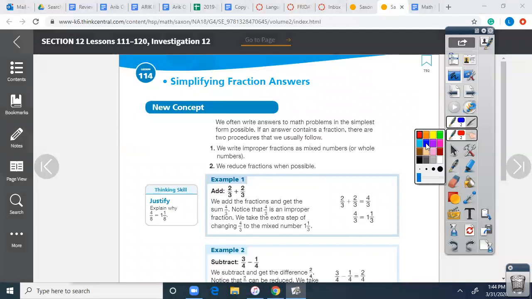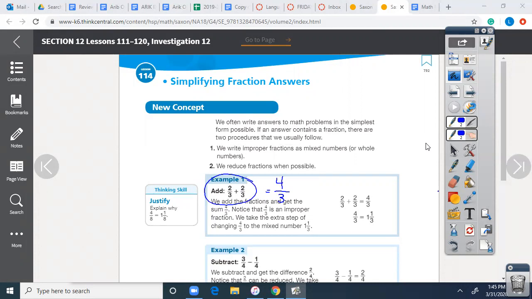For this one, I know that you can see the answer, but let's just talk about it. We are adding 2/3 plus 2/3. We talked about this a few weeks ago. When you add fractions like 2/3 plus 2/3, you keep the bottom number, the denominator, the same, right? So we know it's going to be something over 3. And then hopefully you guys know what's 2 plus 2? 4. So our answer is 4/3.